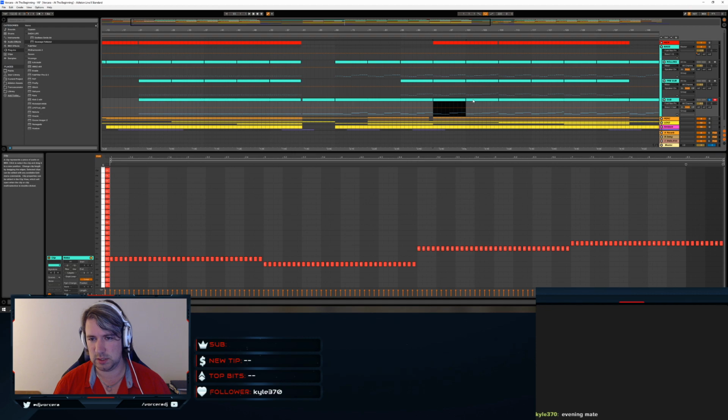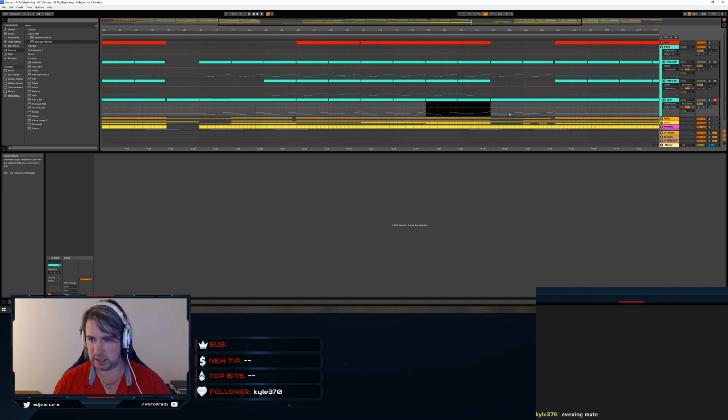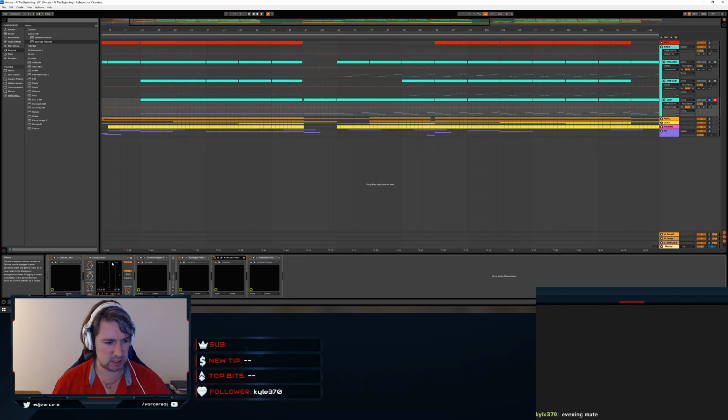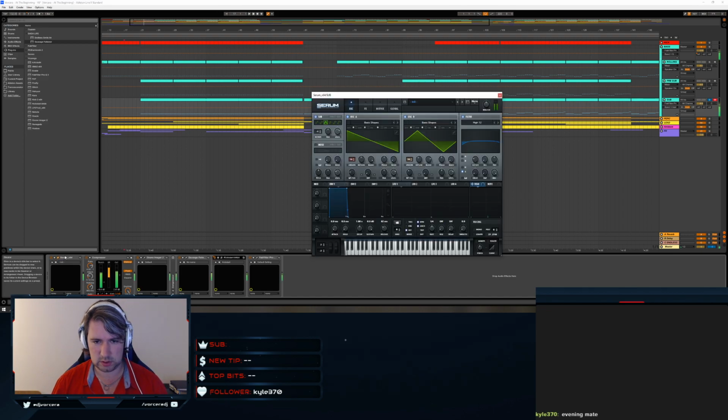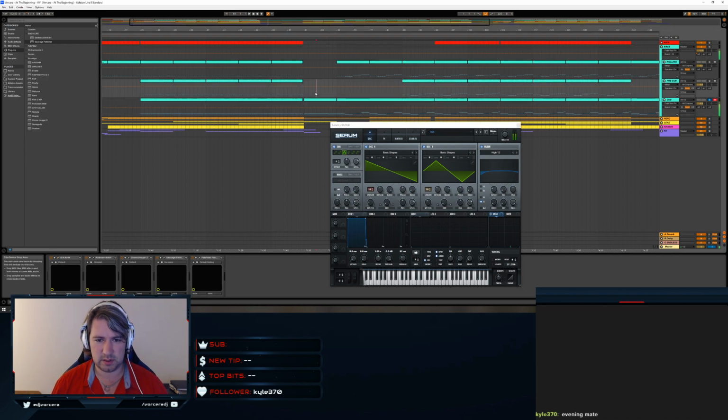Okay, so these two, I need to loop. Loop de loop, and then you can get that. That's okay. I just need to get rid of the attack in this one. If that attack is gone, I'm golden. Wait, I need to change the attack dynamically. Well, shit. Because now, when it enters in this part.